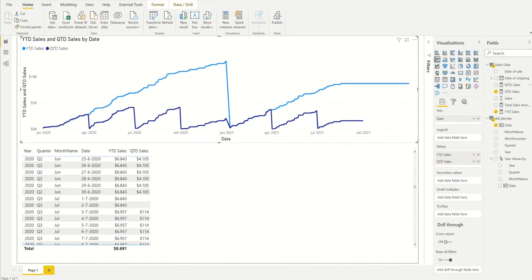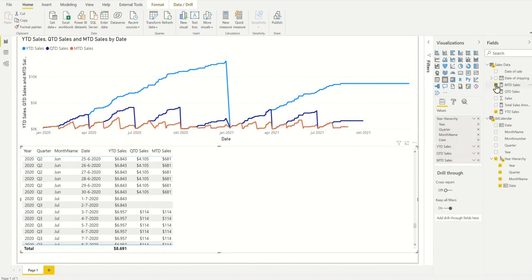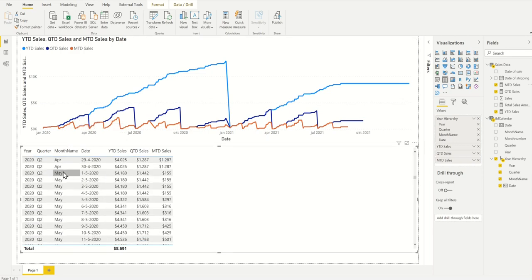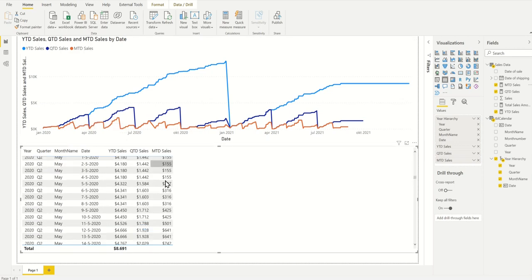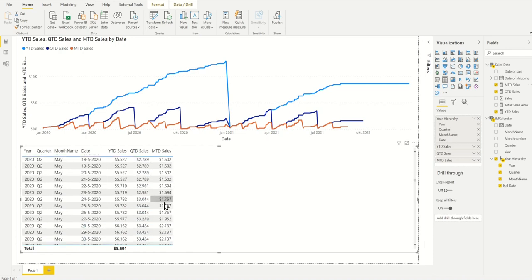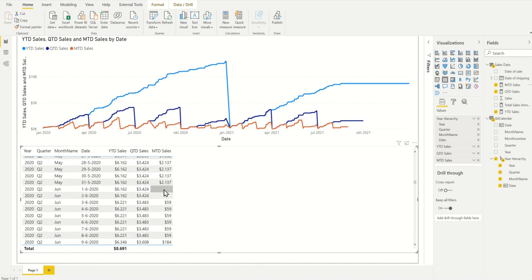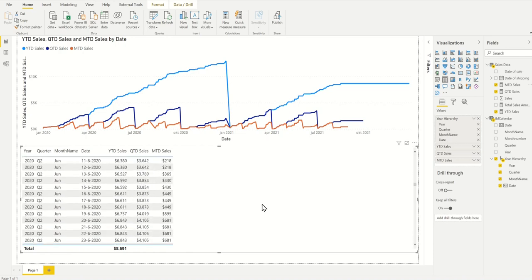So when we have a look at the result of this function in the chart and table, we can see that it works quite the same as the other functions. So the chart and the table accumulate the figures until the end of the month, and once a new month starts, it goes back to 0 and starts accumulating again. This is also seen in the table. So for example, in May, the numbers start increasing, and then in June we start back again at 0. And this is how the month-to-date function works.